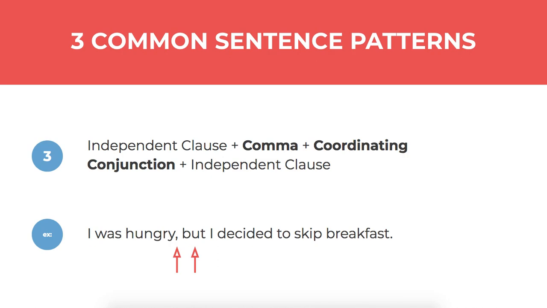Now, there is one other way to punctuate this. You could throw a semicolon right after hungry and delete the but. Semicolons are pretty much the same as periods. So you have three main options. First option, you can use independent clause plus comma plus coordinating conjunction plus independent clause. Second option, you can do independent clause plus semicolon plus independent clause. And then last but not least, you could just make them their own sentences. It's totally up to you. We will talk more about semicolons in the future, so look ahead for that.